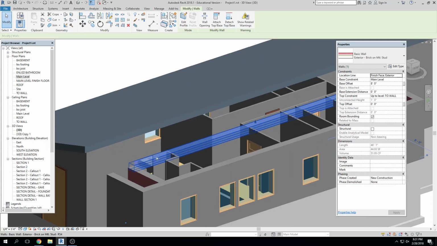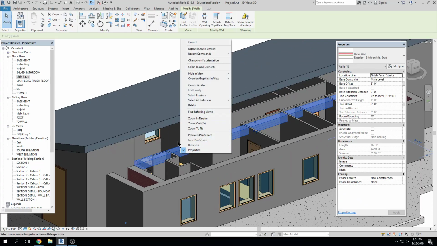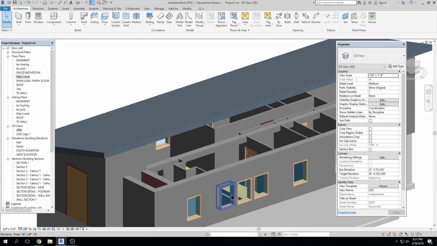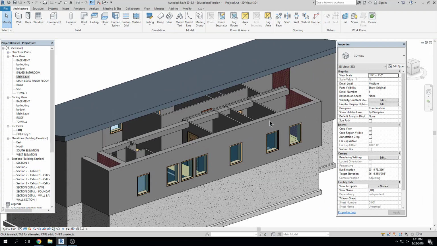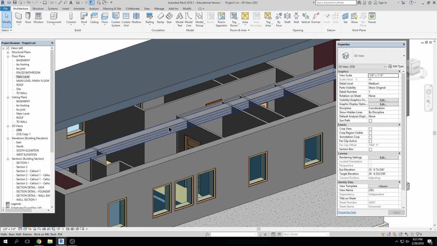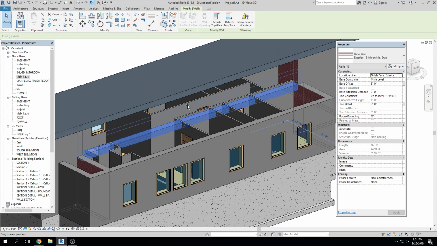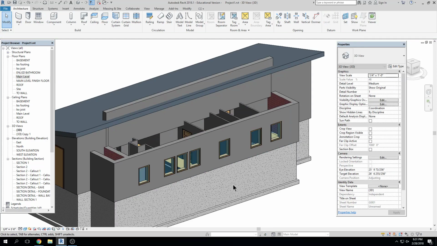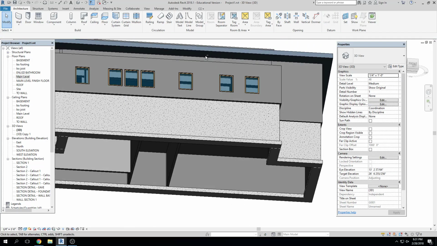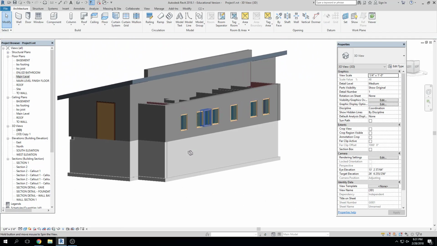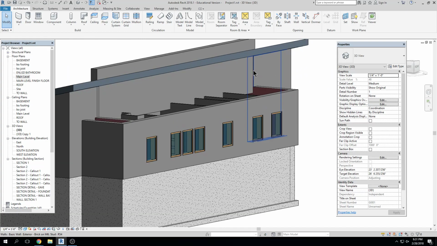Oop, I need to flip the orientation of it. Okay. It looks like it's a little short, right? You'd have to adjust the height of it and figure out where it needs to go. But essentially what I need to do is bring this up and it's going to fill in that gap, right? But it doesn't, there's some back and forth with this.